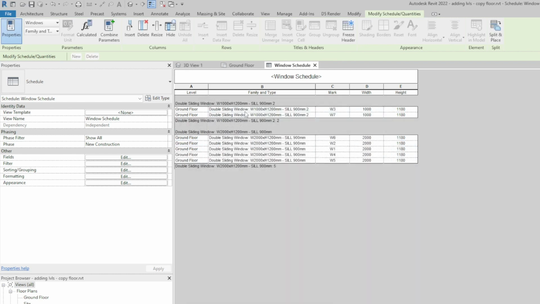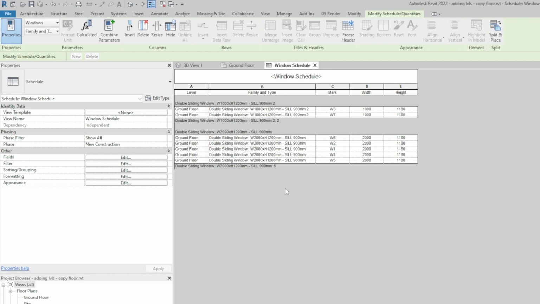As you can see, I have 2 instances of the same window type, 1 meter by 120 cm, window W3 and W7. They have the same dimensions. They are the same window family type, a count of 2, and another 5 instances of this type of window, which is 2 meters in width.